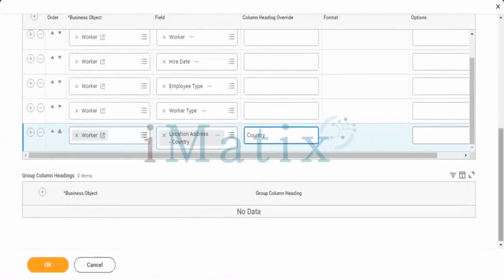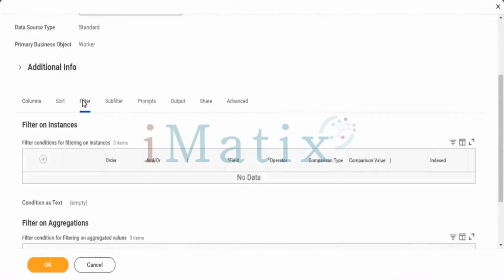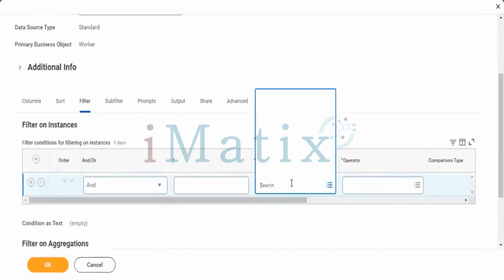Now we wanted to have employees who have been hired from 1st of March, not all the employees: hire date greater than or equal to 1st of March.